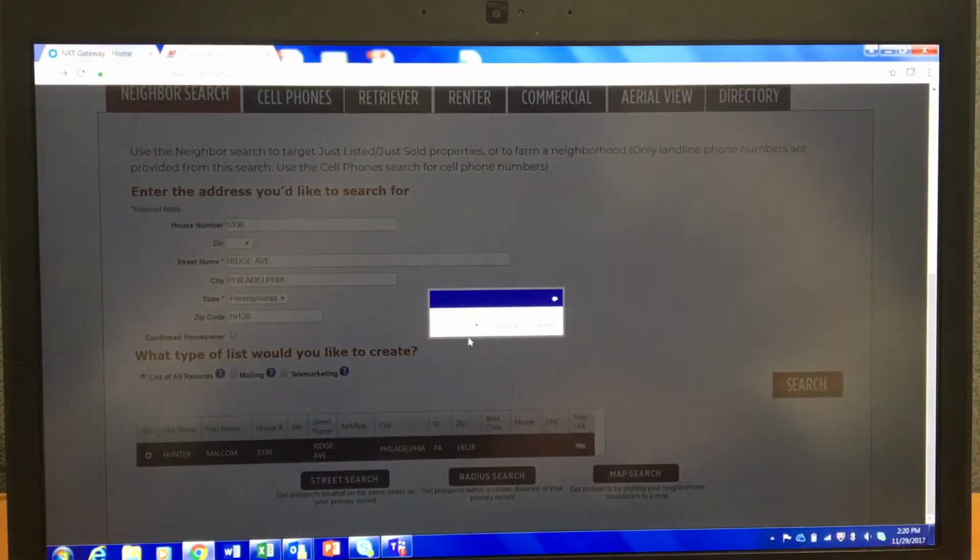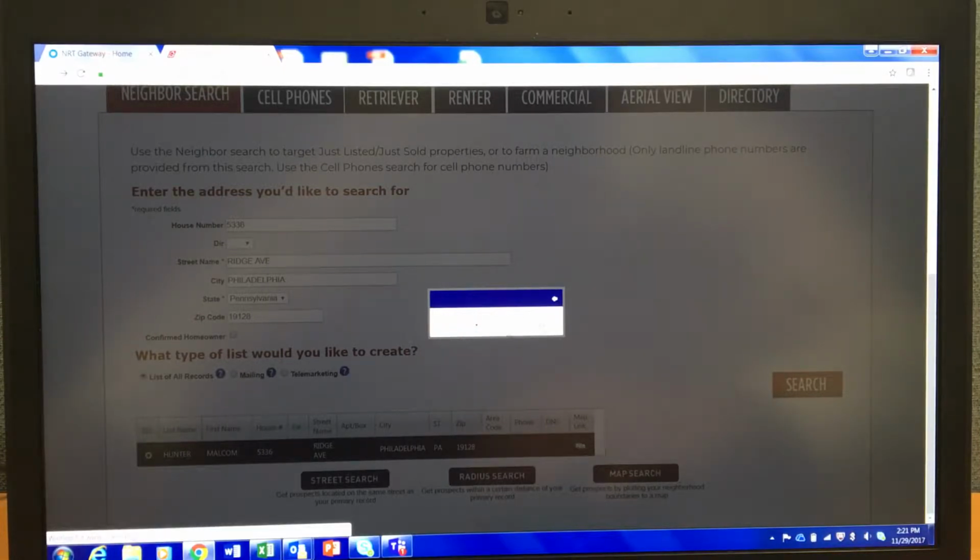So from here, this is a Philadelphia property, so there's a pretty highly densely populated area. So I don't need to go out more than 1/10 of a mile here, though I have the option to go out 2/10, a quarter mile, half mile, and so on. I'm really only going to try for 1/10 of a mile here. That should be plenty of properties for me to handle if I'm doing a print piece. If I was going to call around this neighborhood, I may go out to a half a mile and it'd give me plenty of a call sheet. But for a mailer, I'm going to do 1/10 of a mile and hit continue.